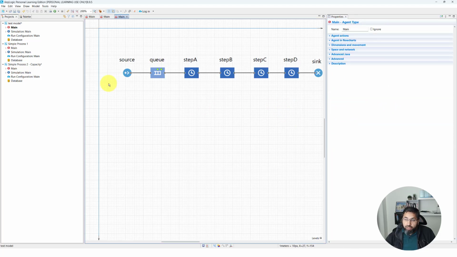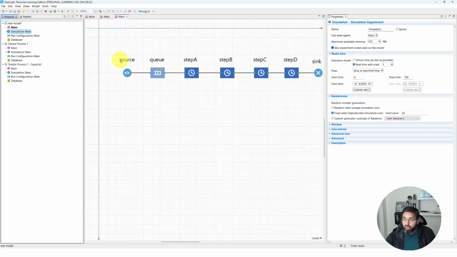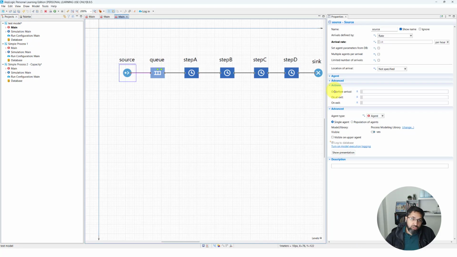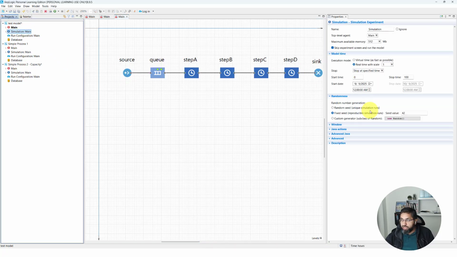The seed chooses the random values, which is your demand, random arrivals, right? So if your seed is different than my seed, then you'll get slightly different demand and your results could be slightly different. But if your seed is the same as the seed I have, which is 42, then you should get the exact same results if your settings are exactly the same as mine. So the seed is chosen so that different people building the same model can match their results and see whether they got the same results or not.